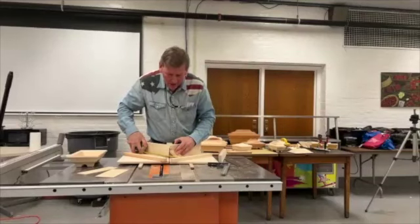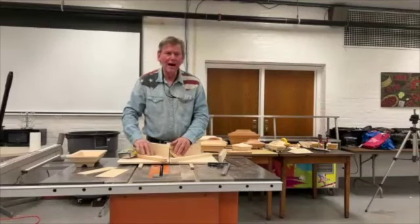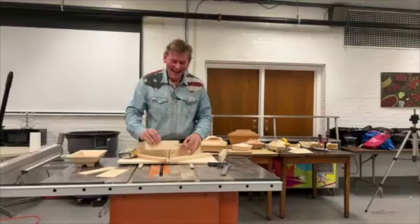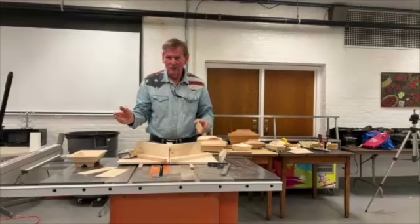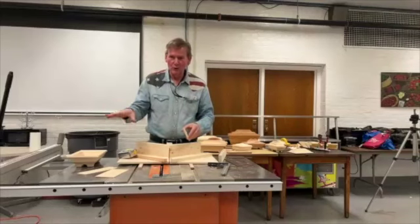Measure the space you need, 2 1/8. Oh, look, we have a 2 1/8 space. That's it, you're done measuring now. All your angles are set, all your measurements done. You need those three measurements.